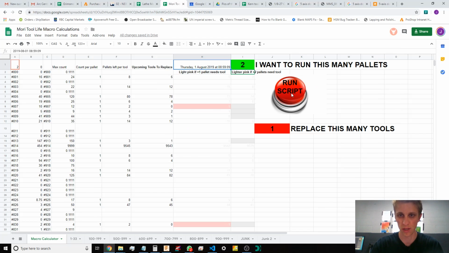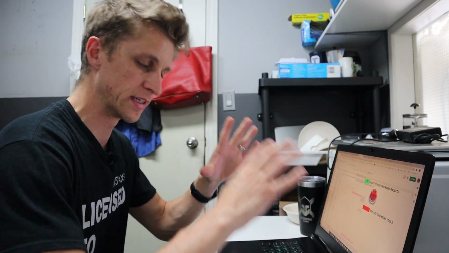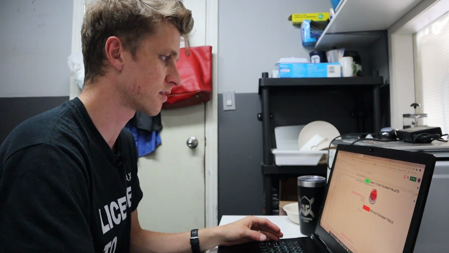So we click Run Script. What happens when you click Run Script? Google Sheets is super awesome because it's so powerful. If you want to do something, you just Google it and learn how to do it. Or as I did in this case, you pay a programmer on UpWork less than $100, not very much money, to nerd out and do their expertise. I say, I want this to happen, and they go, okay, that's simple, it's easy. Whereas to me, it's like crazy.